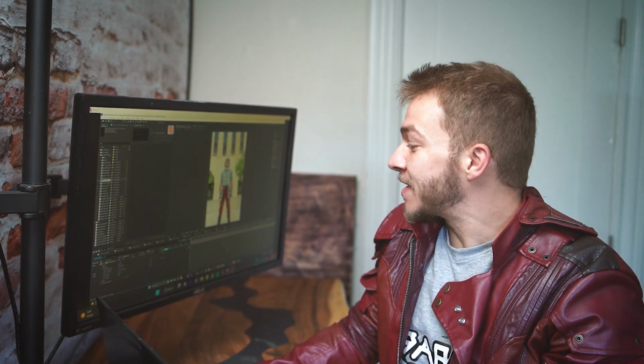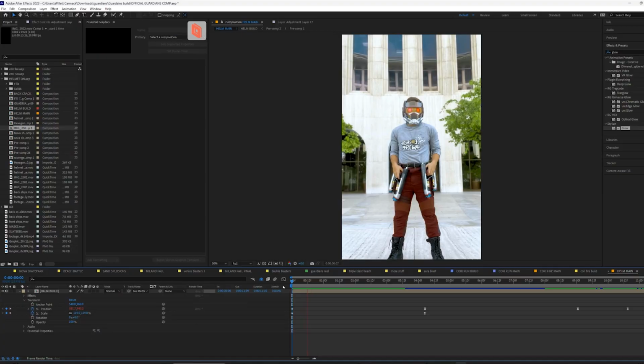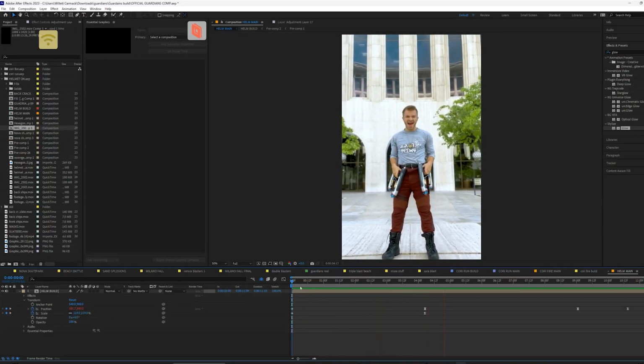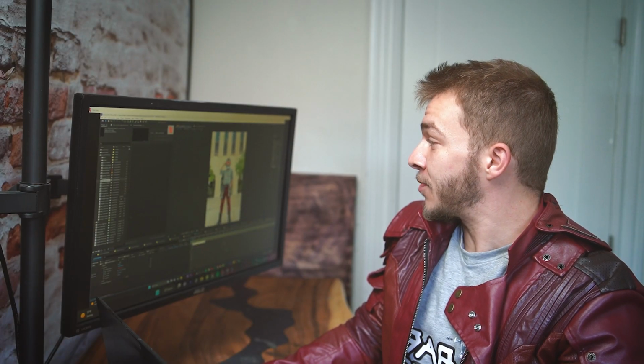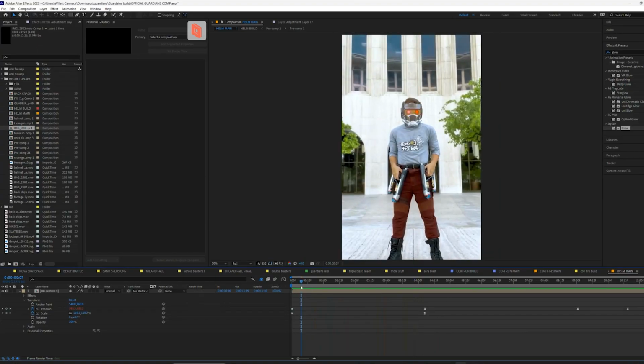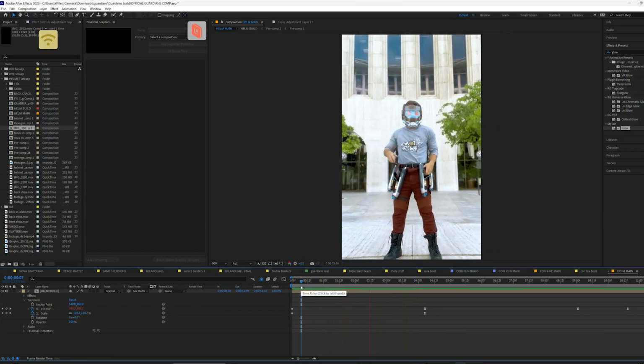Okay, so here you can see I have my example clip. It is an already composited scene where my Star-Lord helmet comes off. But I will do a separate tutorial on how to do the helmet because that took me freaking forever. I'm not even kidding, that was hard. And so I will just show you how to make the eyes look all glowy and amazing.